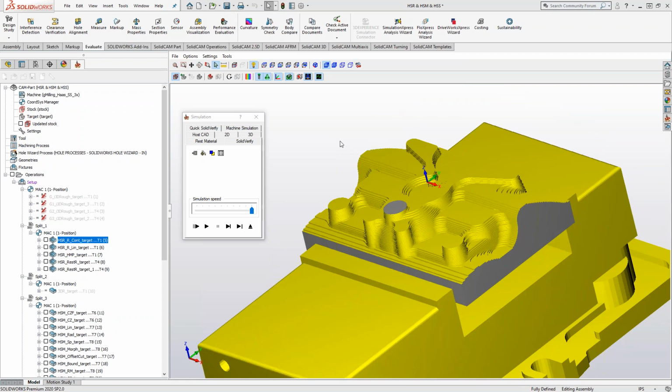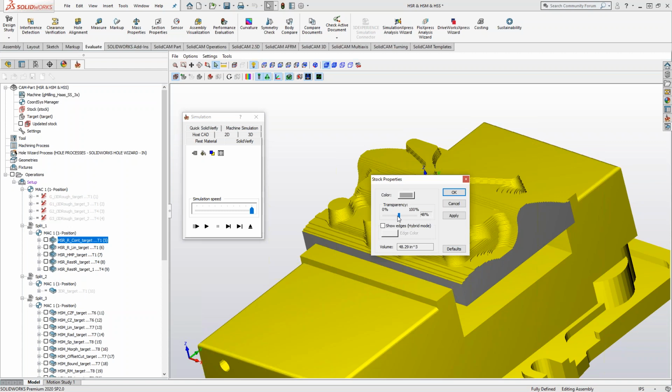Now, since this has already been machined, we can look at all these options up here. If I didn't want to see my vise, let's say I had some unique fixturing and I need to get it out of the way to see my part, I can actually remove the fixture here. So hide and show. If I want to see the target compared to the stock, I can click on show target, and it actually won't show anything because we only roughed out this part. But what we can do is right click on the stock, go to stock properties, and increase that transparency.